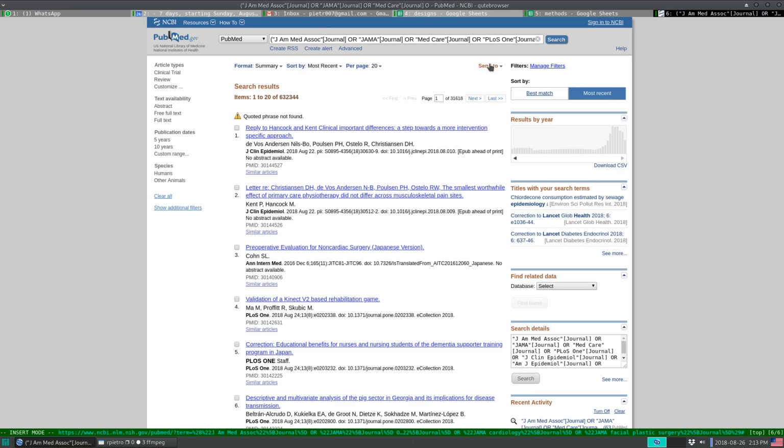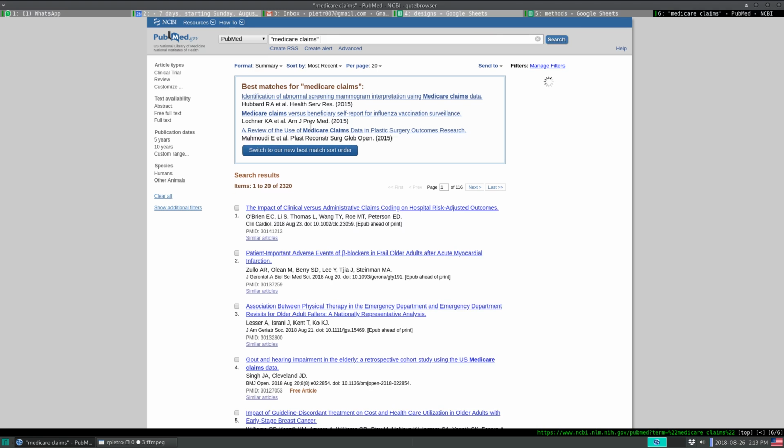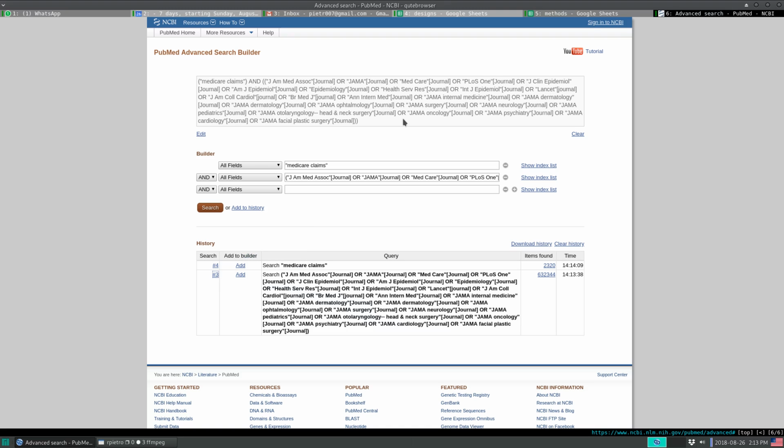You're going to go to advanced, where you have this search, and here you're just going to put Medicare claims. You're going to run this, and then you're going to combine the two. Make sense?